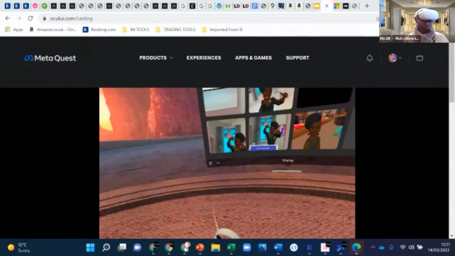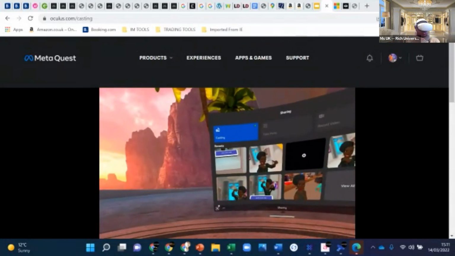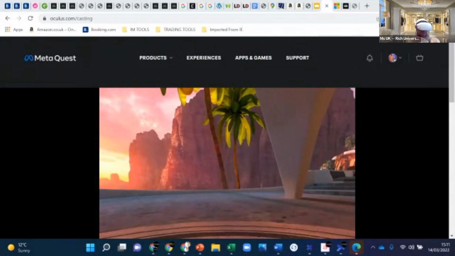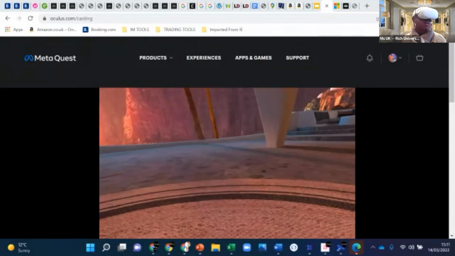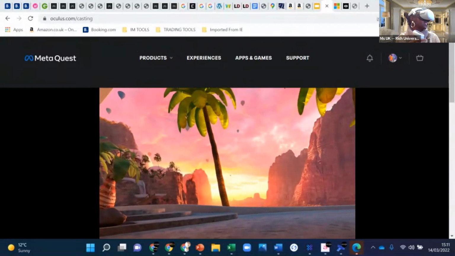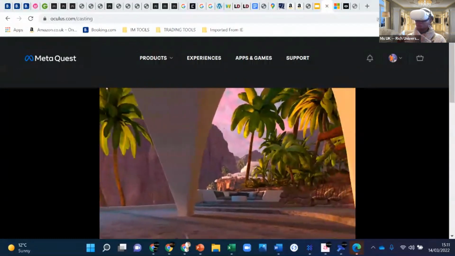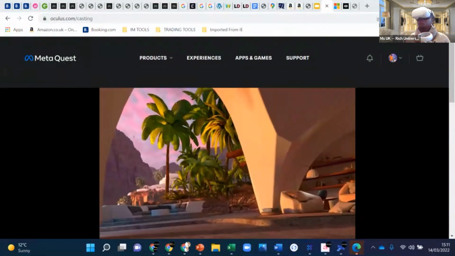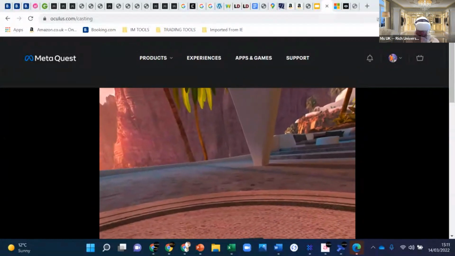So I finally managed to cast. Let me give you guys a quick tutorial. Where we are right now, I'm physically in Costa Coffee in Manchester. However, as you can see, if I look to the left, you should be able to see what I see: beautiful mountains, palm trees. This is basically my home, my base. This would be like your desktop screen in Web3. As you can see, I have my controls here.